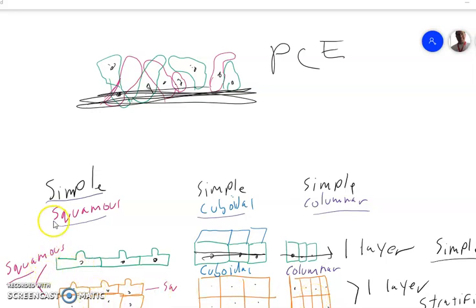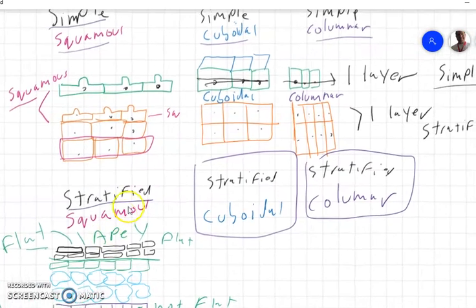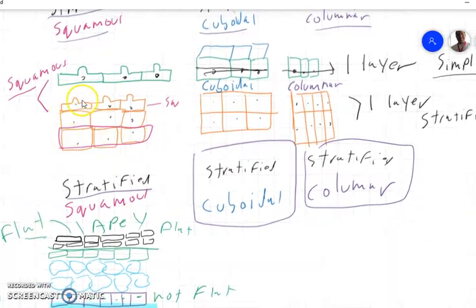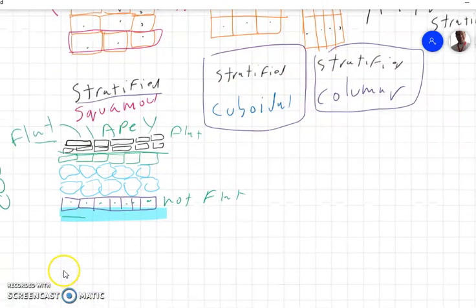Now the simple epithelial we looked at was simple squamous, which is the squished one, cuboidal, which is the cube-shaped one, and columnar, which is the column-shaped one. We also looked at pseudostratified columnar epithelial, which looks like it's multi-layered because it's a mess. In reality, the cells do go all the way to the basement membrane. Now the stratified epithelial, we only looked at stratified squamous and transitional.